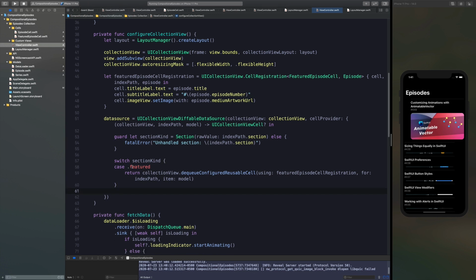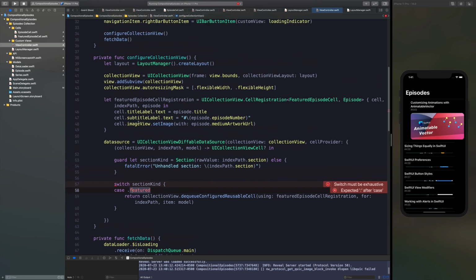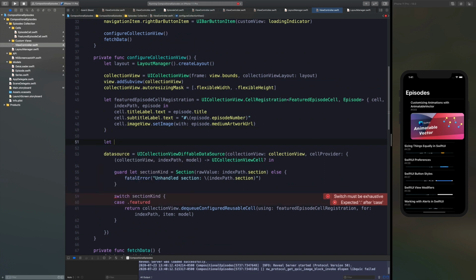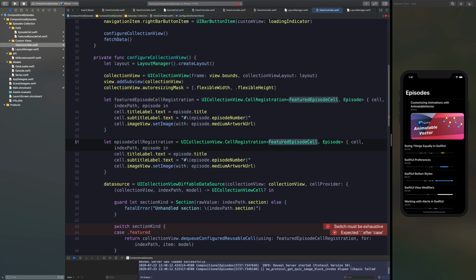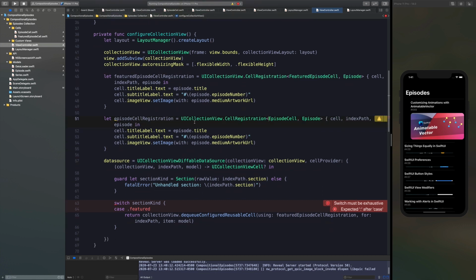Okay, but we have another type of cell. And so we actually need to create the episode cell registration, which is essentially going to be this exact same thing because our cells look so similar, with the exception being that this is going to be episode cell. So again, I kept these separate so that we have the flexibility to treat them differently if we want to, but right now they're going to be pretty much the same.